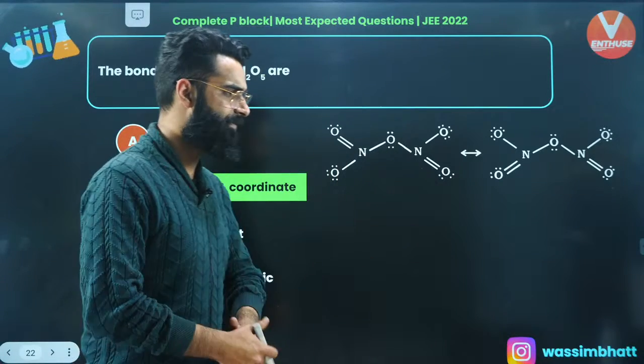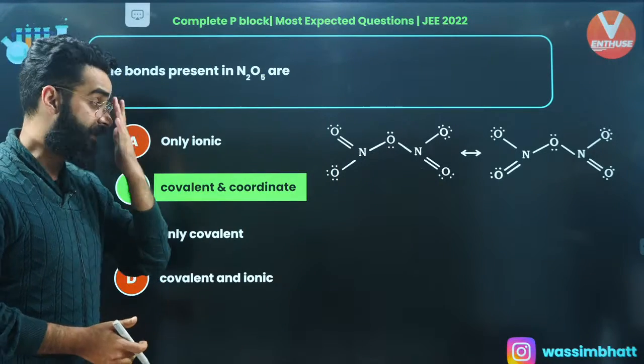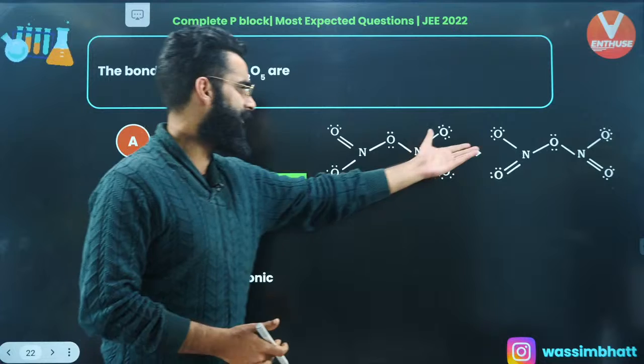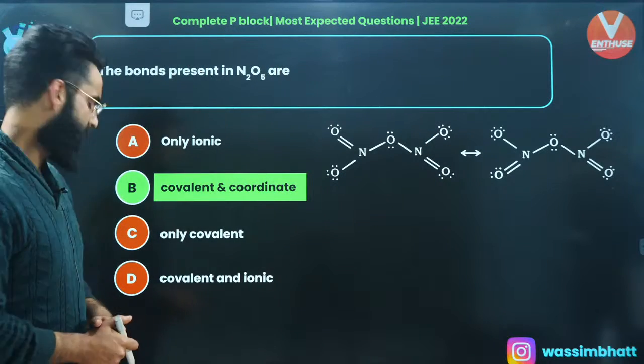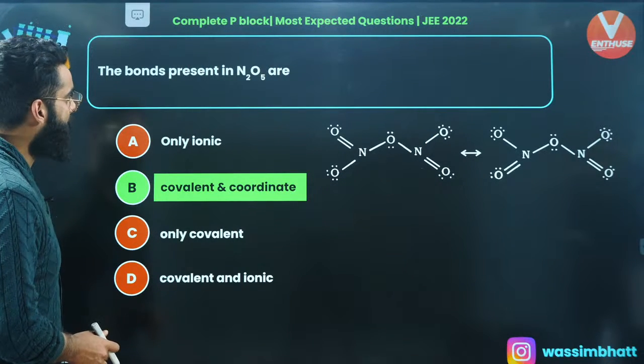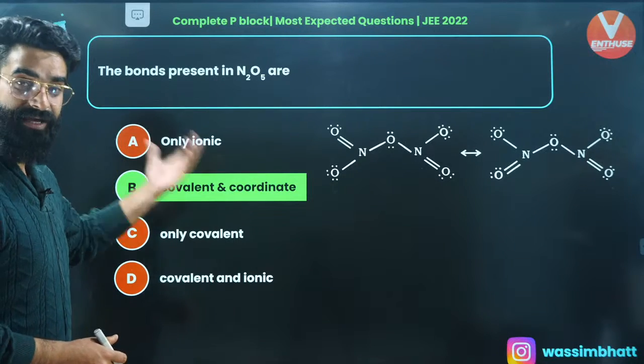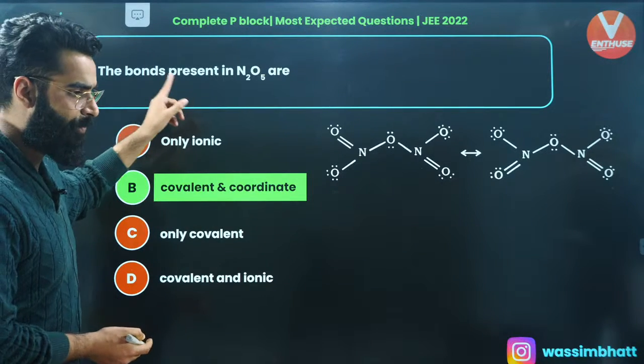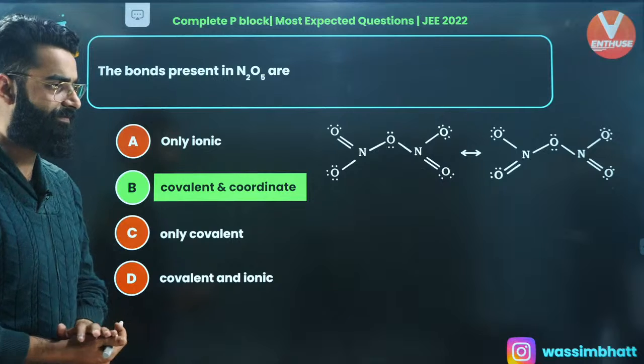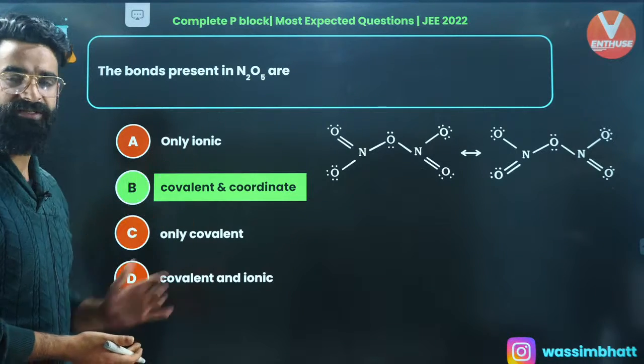These are the structures of it, right? This is the structure of your N2O5, either this one or you can write that one, which includes your covalent and coordinate bonds. And the structures of the oxides of nitrogen are again given in your NCERT, so have a proper eye on the structures of the oxides of nitrogen, right? Anything can be asked out of these.